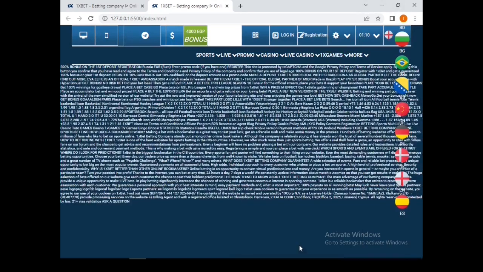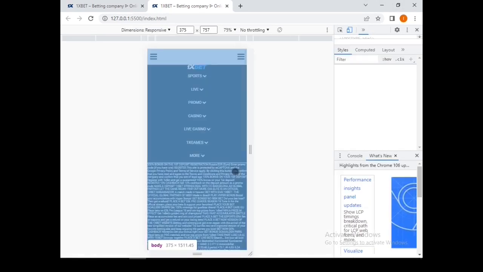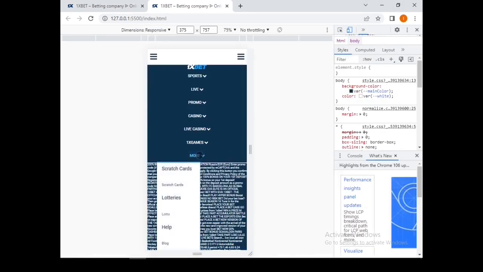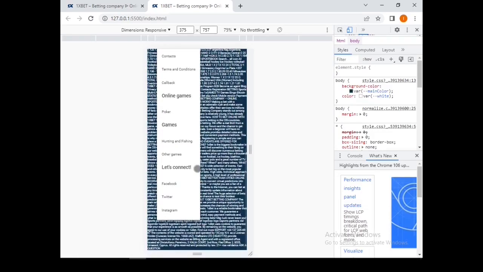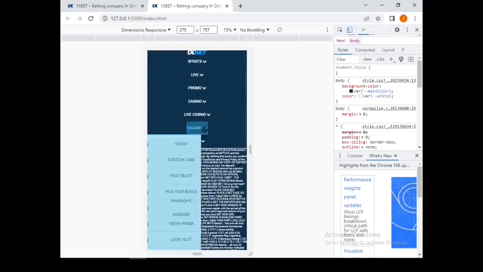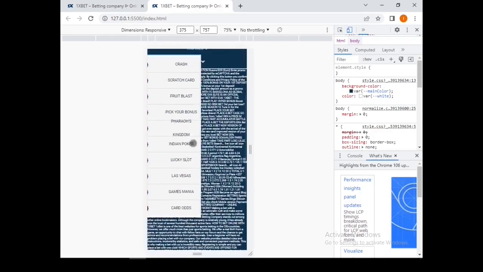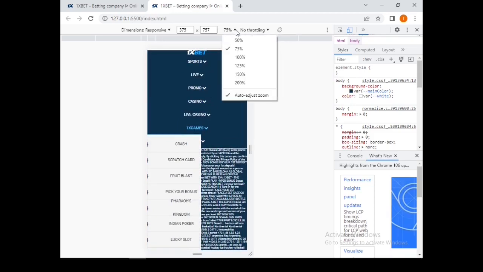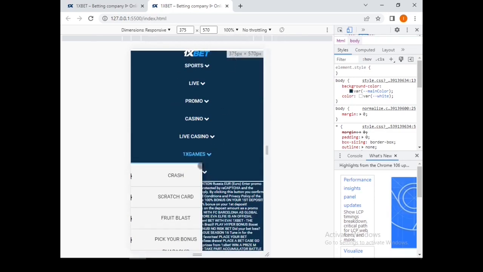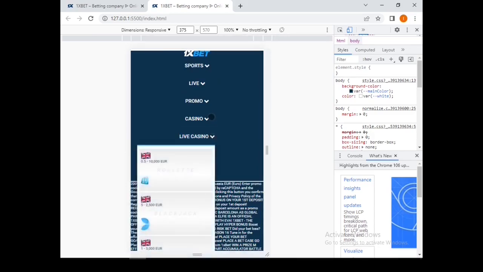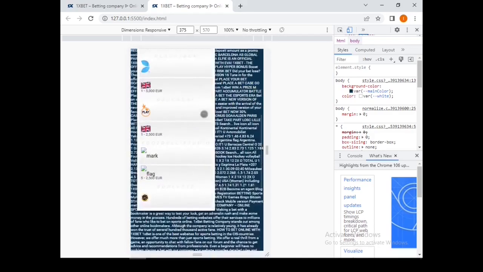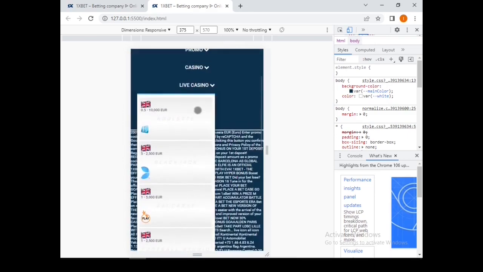Then on mobile view, there you can see I just need to edit these images.